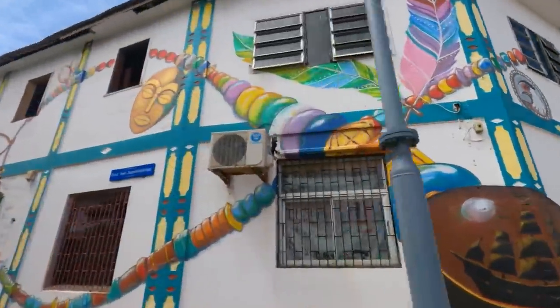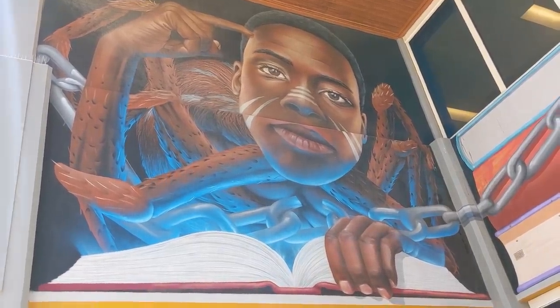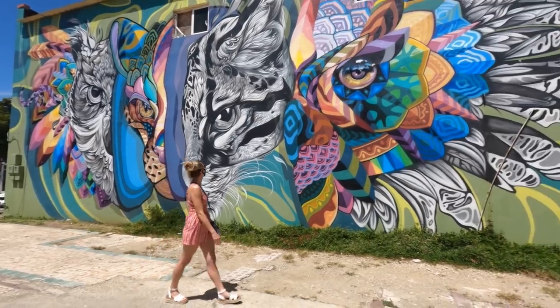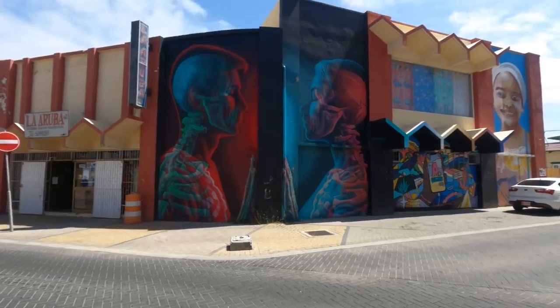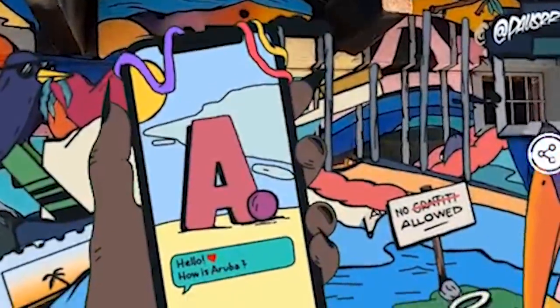We like coming off the beaten path and finding the unique local hidden gems. We're in San Nicolas and it has been transformed into this amazing art colony of murals from artists all around the world. Founded by Oscar Tito Boulevard, Aruba Art Fair began in 2016 as an event to revitalize the area and connect the people of Aruba. In the beginning there were about 150 artists and 15 muralists. Today the project has grown to include dozens of murals spread across San Nicolas, including several that are interactive. One piece by 25-year-old artist Insane 51 represents a man and woman separated by a wall during COVID-19 that transforms when viewed through different color lenses — absolutely beautiful.